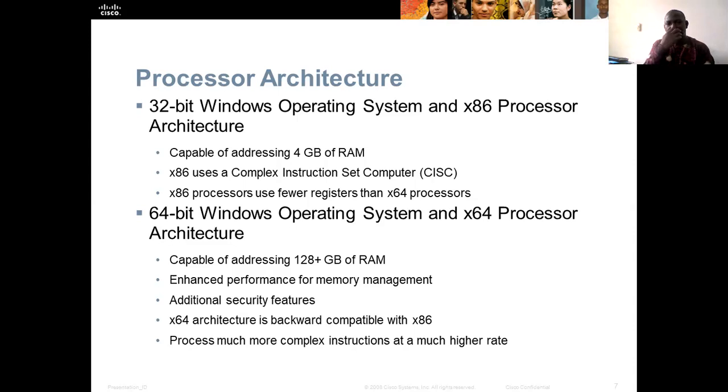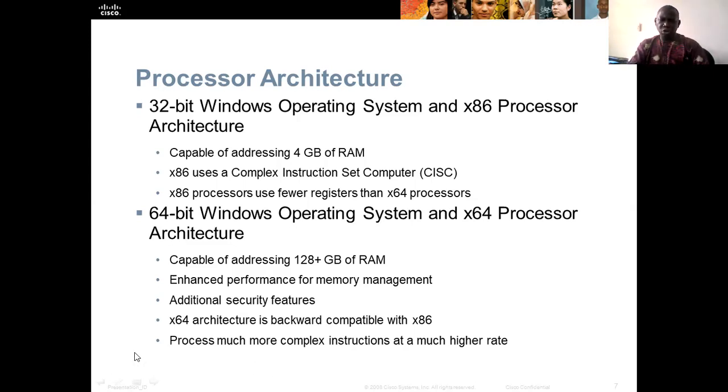It can be explained that if you have 32 wires carrying data and you have 64 wires carrying data, it would be easy to send 64 bits at a go on 64 bit wires than on 32 bit wires. So if you have 64 bits to send on a wire that has 32 strands, that means you need to break that 64 bit into 32. So we can say it will run slower. While if you send 64 at a go, it will go faster. So that's just the idea you should have.